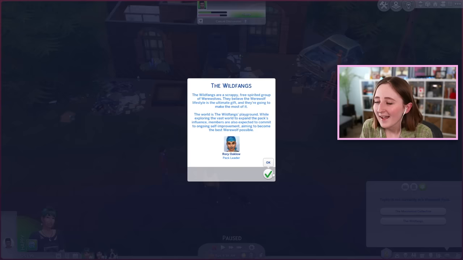And I think I want to start off today by maybe trying to get to know some other werewolves in town. I feel like the Wild Fangs are probably a really good fit for Taylor. They're a scrappy, free-spirited group of werewolves. They believe the werewolf lifestyle is the ultimate gift and they're going to make the most of it. The world is the Wild Fang's playground. While exploring the vast world to expand the pack's influence, members are also expected to commit to ongoing self-improvement, aiming to become the best werewolf possible.